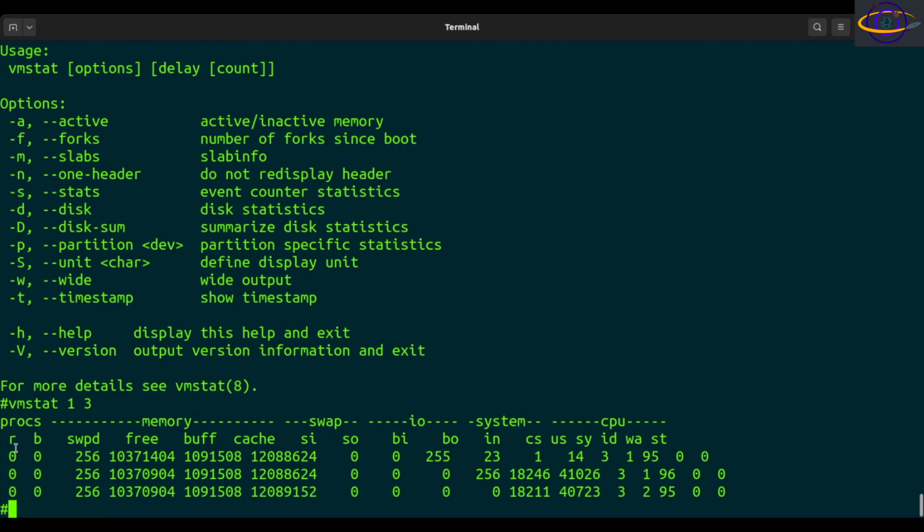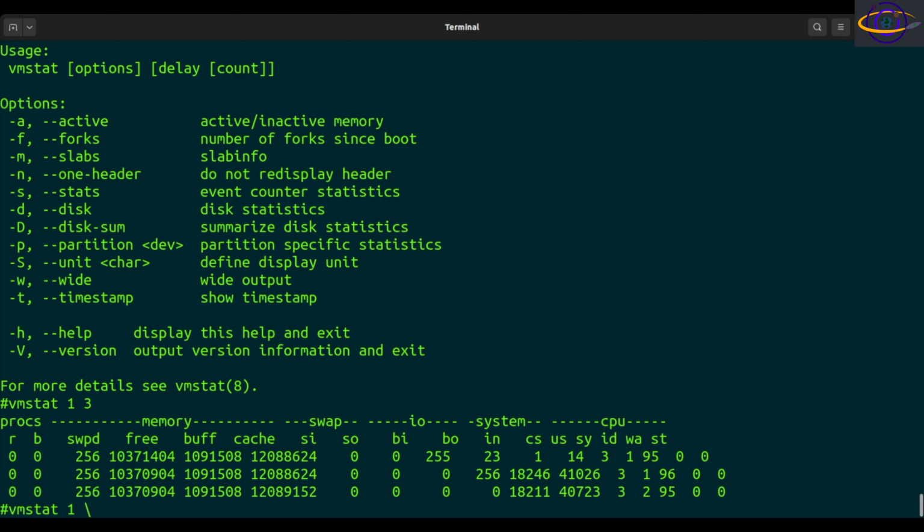R is the number of runnable processes, running or waiting for runtime. And B is the number of processes blocked waiting for I/O to complete. So nothing running at the moment, so just zeros for those.